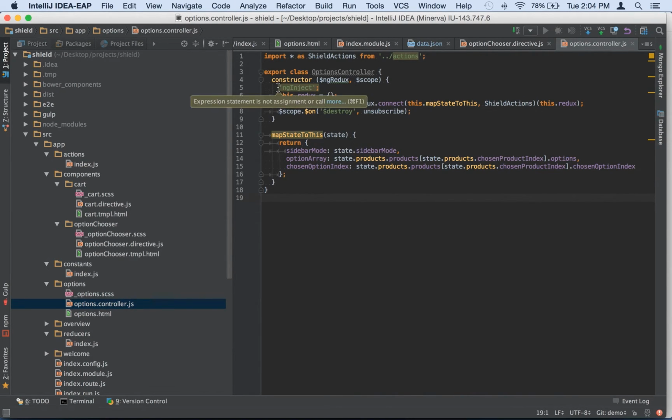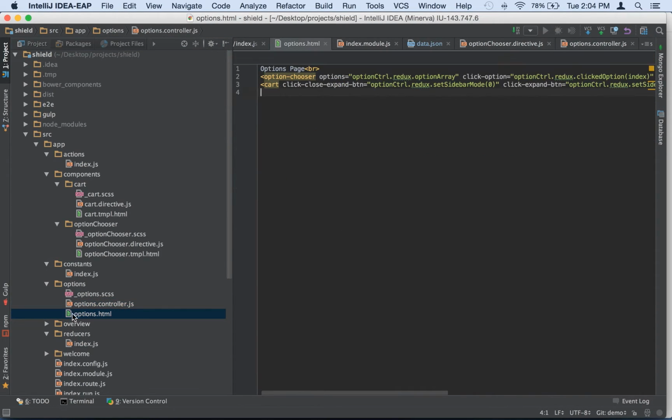And then I'm using this little ngInject again. That's ng-annotate, and you can read up on what that's doing. So this is what's making it available. So this is the smart component. Well, the template for this, if you remember, as assigned in UI Router, goes into options. And so all I'm doing here is rendering two dumb components.